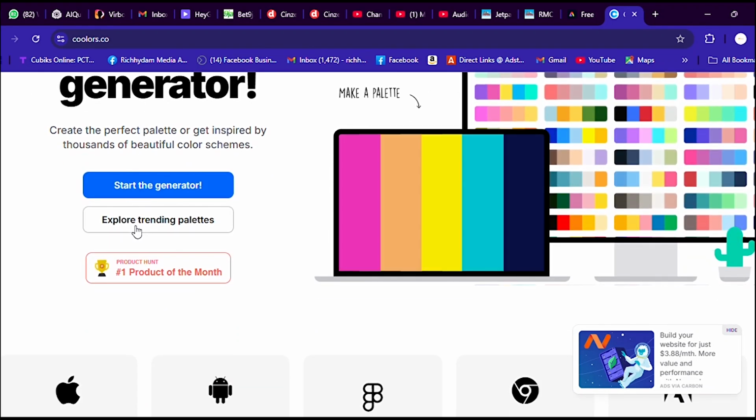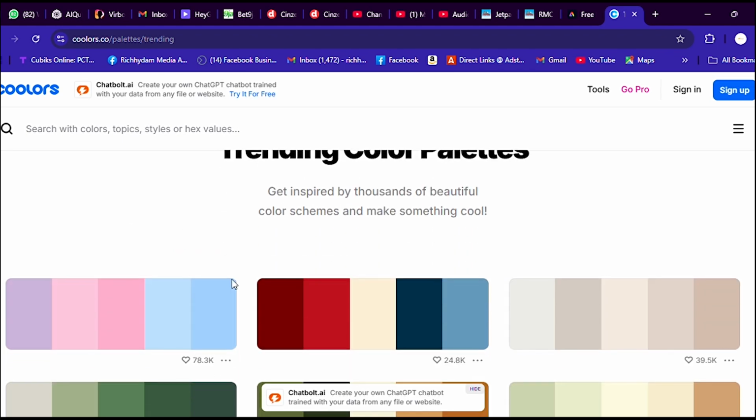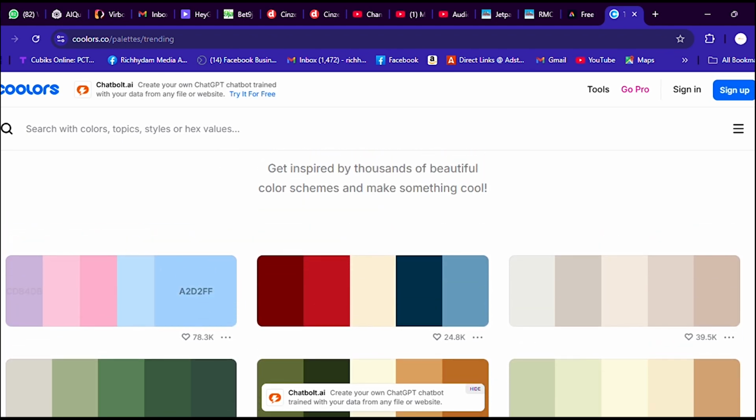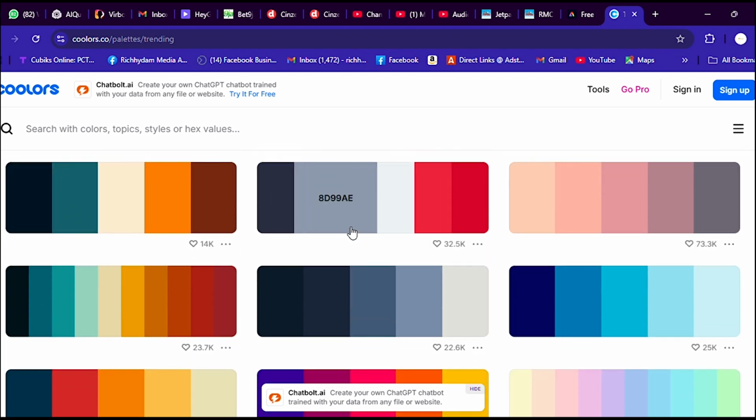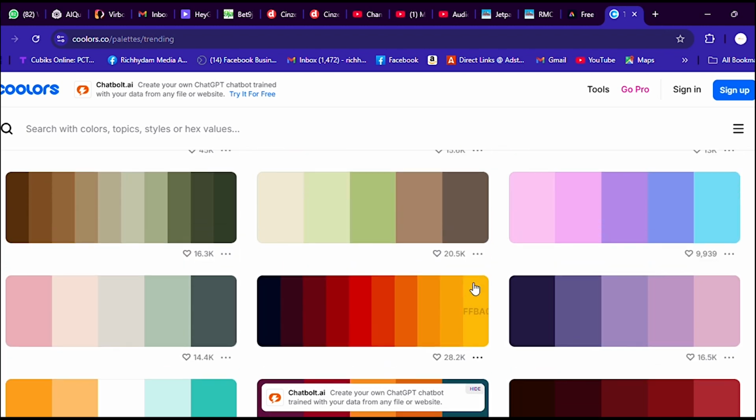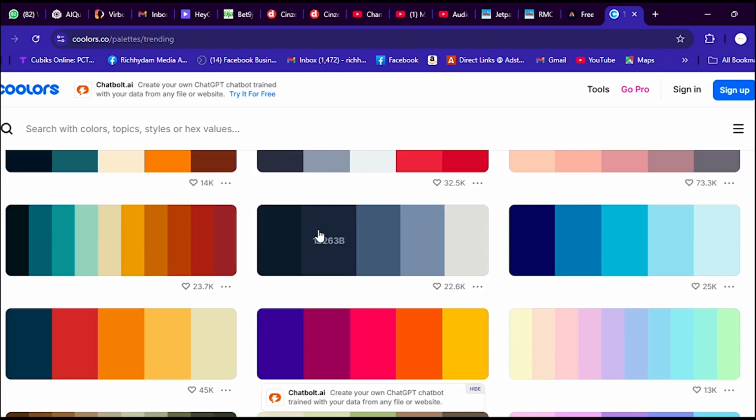So click on explore trendy palette. So as you can see here, this is a color theory, this is a color theory, these are all color themes. So for example, if I want to pick this color, I can just click on this code. So every color has its own unique code.